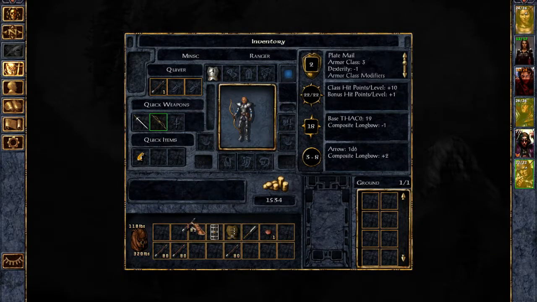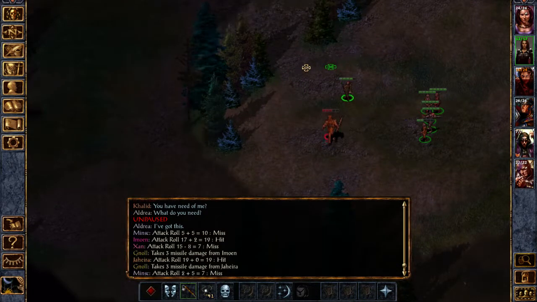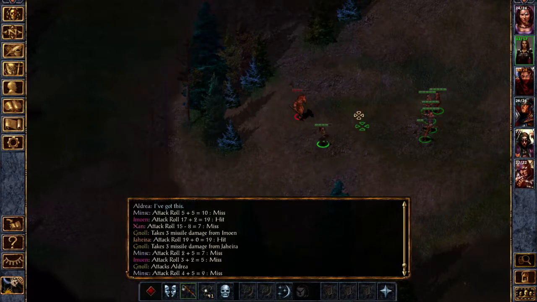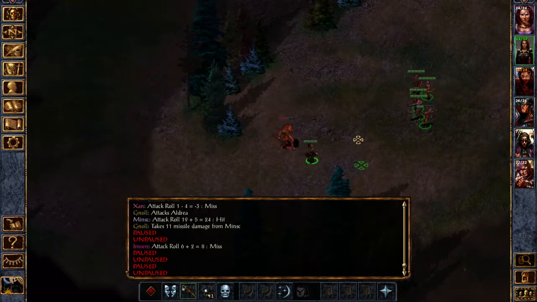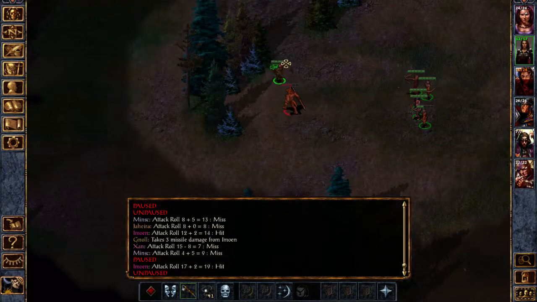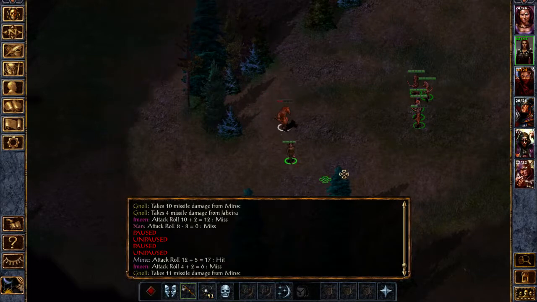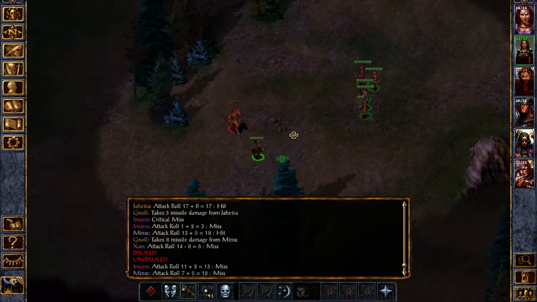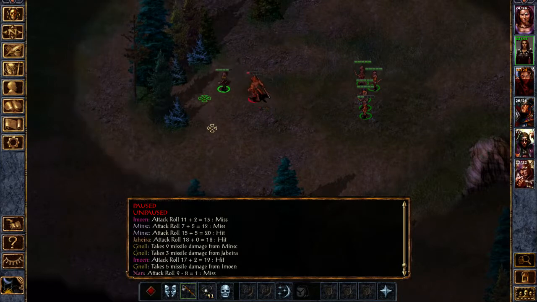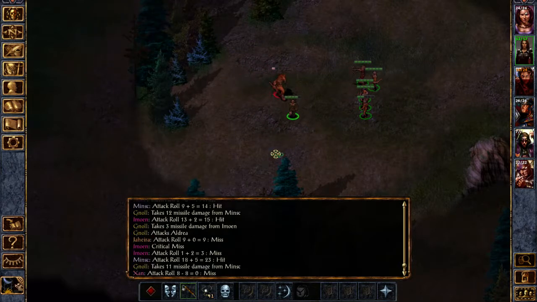Okay, so we are running very, very low on arrows. So we are basically out of arrows. Because if they're going to be doing a 1v1 versus my champion, it should really be Aldrea. But Aldrea can't even win right now in a fight. Oh, it's probably Imoen because she was in the first party slot. That explains it.